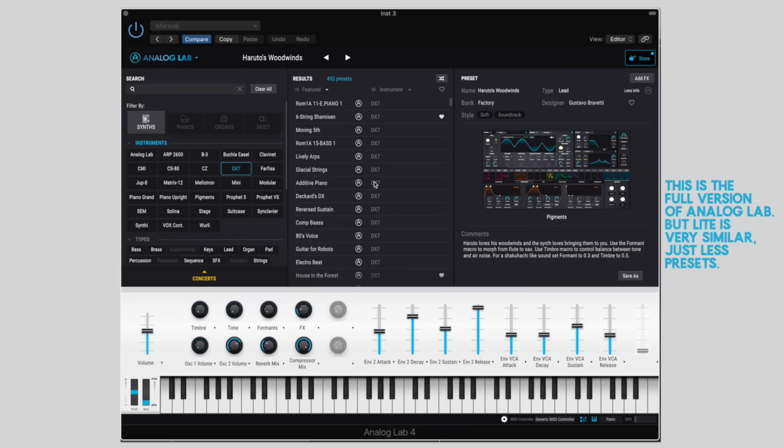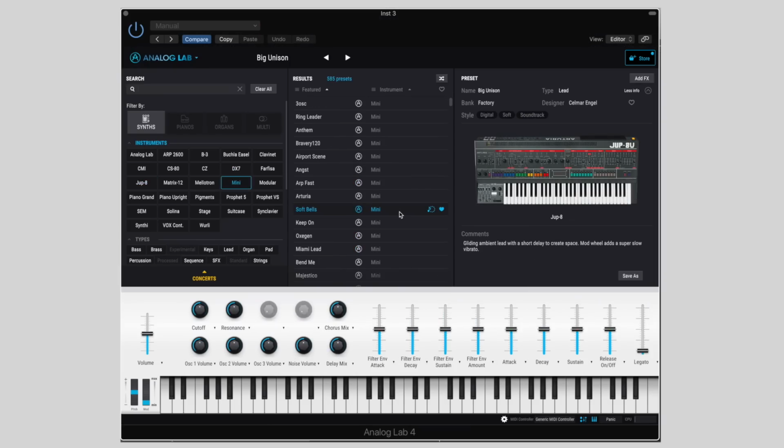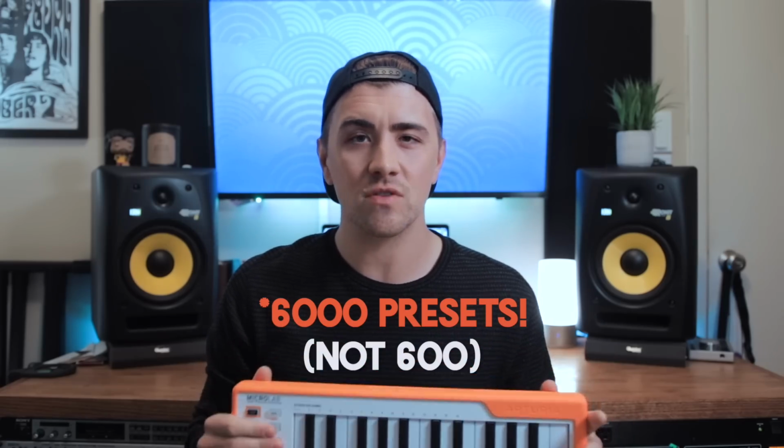One of the most notable things about these Arturia MIDI keyboards is that they come packaged with some great included software. Most notably, in my opinion, is Analog Lab Lite. Analog Lab Lite is a vintage keys and vintage synths plugin suite, which gives you access to over 600 presets and sounds. It's a great introduction into the world of Arturia synth and keyboard sounds, which are some of my favorite and most used plugins.